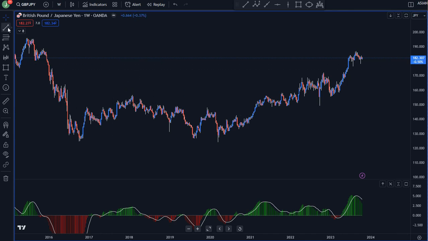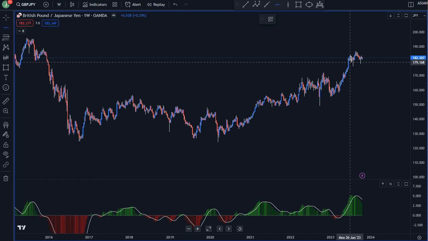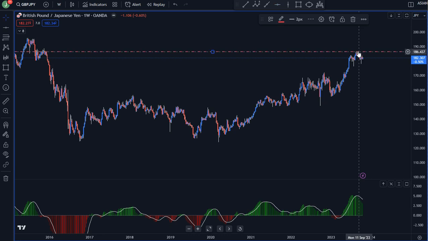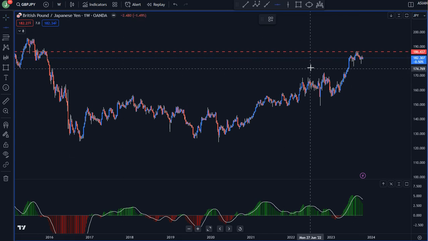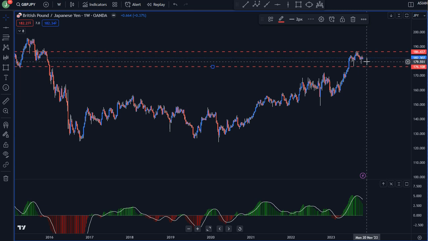And where did price stop and turn around? I want to identify that with a horizontal. Price came up to this point, it stopped, and then it began its way down. It has not come back up to break this high. So I want to identify that as my resistance area, and I'll do the same for my support area. Price came down to this point and it has not broken this area, so I want to identify that with a horizontal line. So I have my weekly range in which price is moving. Price is moving between the high and low on the weekly here.